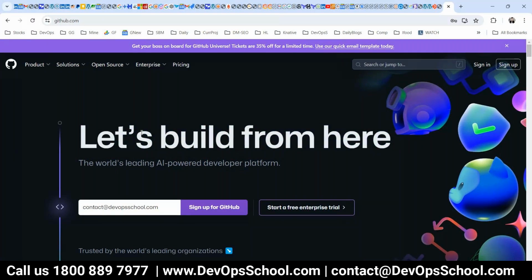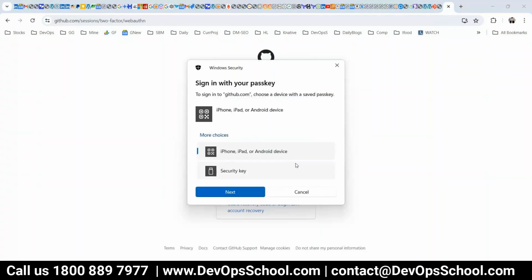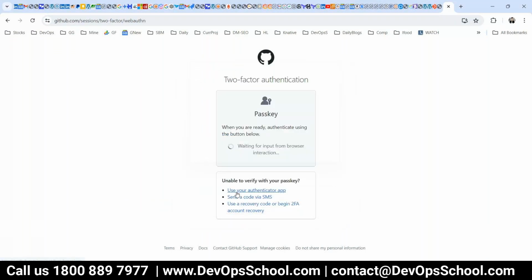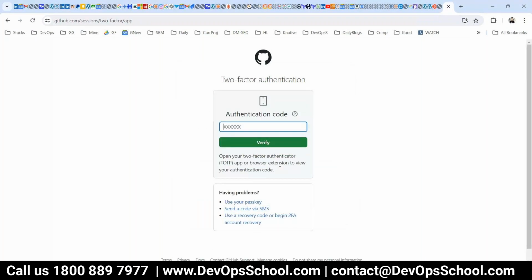So you can log in, and nowadays everywhere they have enforced policies for many things. Nothing can be done because security is one of the core areas nowadays.